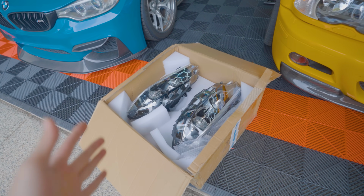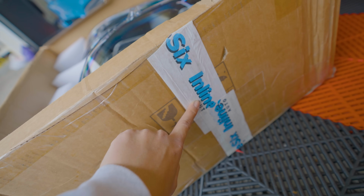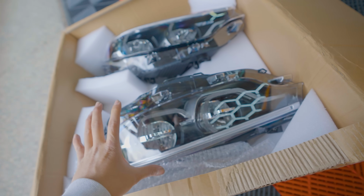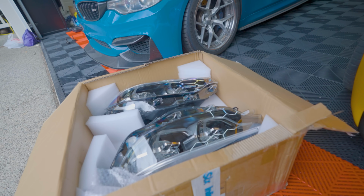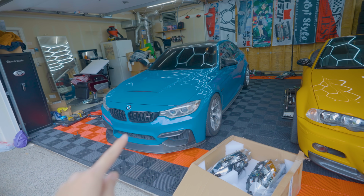Instead of buying them directly from BMW, I got them from a company called Inline 6, and they make aftermarket parts for BMW. And guys, these headlights are a fraction of what BMW charges. And the best part is they're not your typical OEM headlights, because with the OEM ones, the DRLs are white, right? These are pre-made and programmed so that when you hit the light button a few times, they turn yellow, you hit it again, and then they turn white, which is gonna be so sick because we get to see yellow headlights on the Laguna Seca Blue.